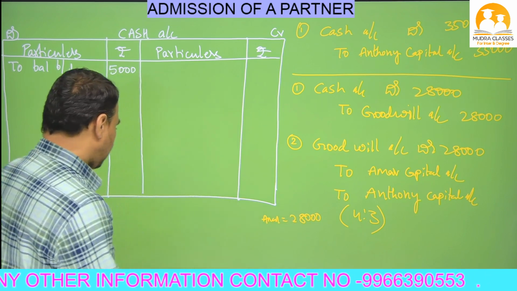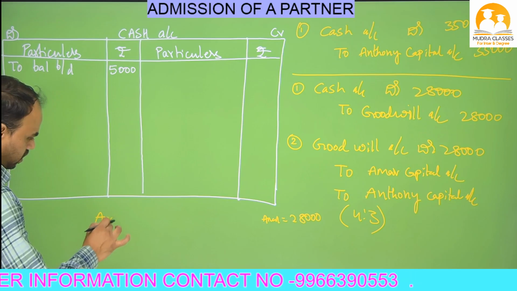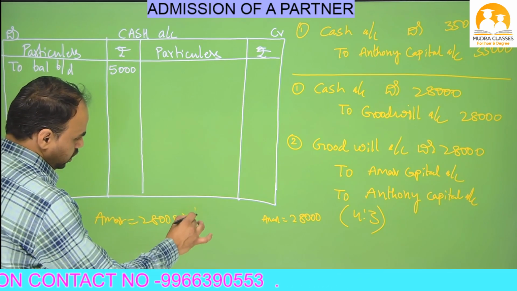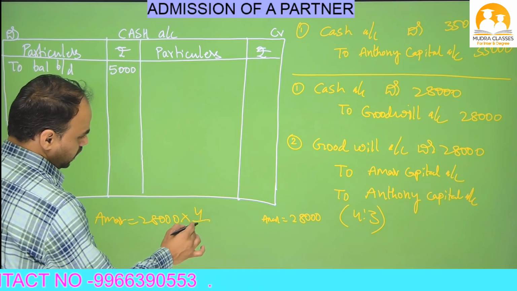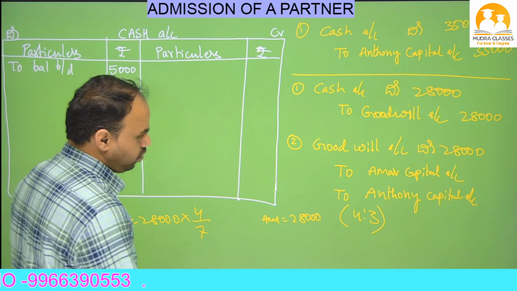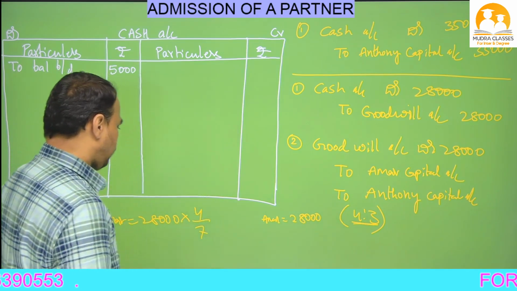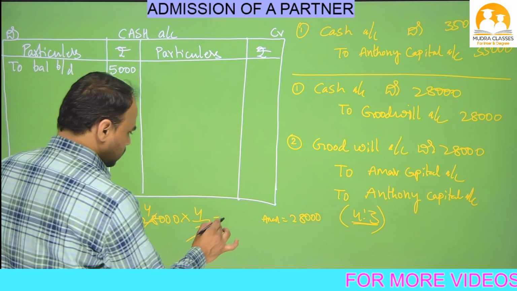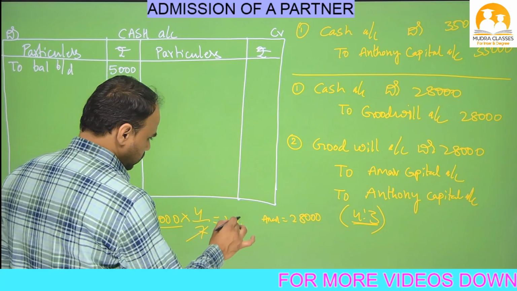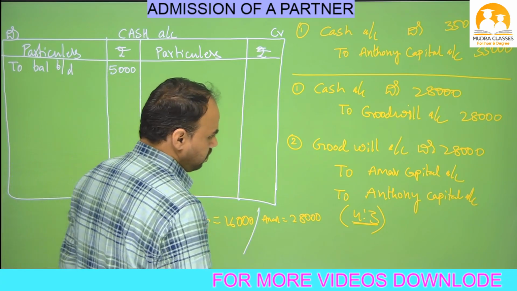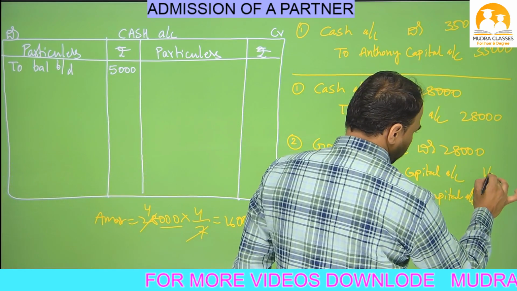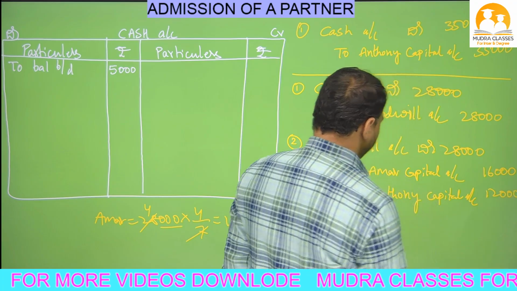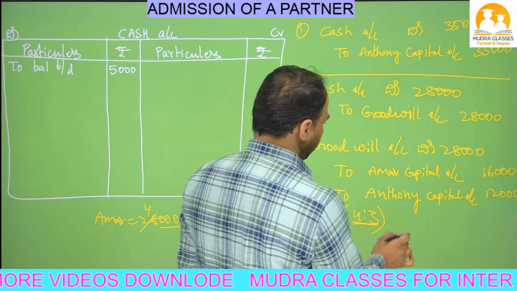So, here clearly I will explain. So, Amar goodwill amount 28,000 rupees. We have to distribute in 4 ratio. Amar ratio is 4. 4 divided by 7. Now we got 7: 4 plus 3, 7. So, 7 ones are 7, 4 fours are 16. So, 3 zeros left. So, 16,000 getting by the Amar. So, Amar is getting 16,000. 28,000 minus 16,000, 12,000 is getting by, sorry, this is Akbar, not Anthony, beta.